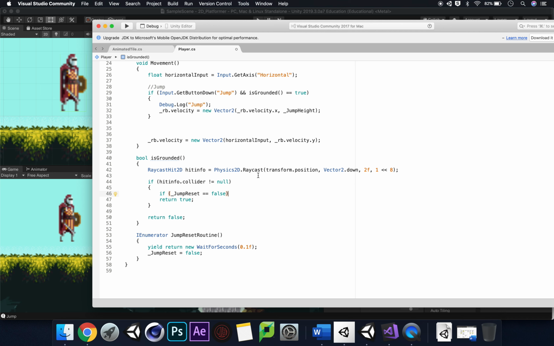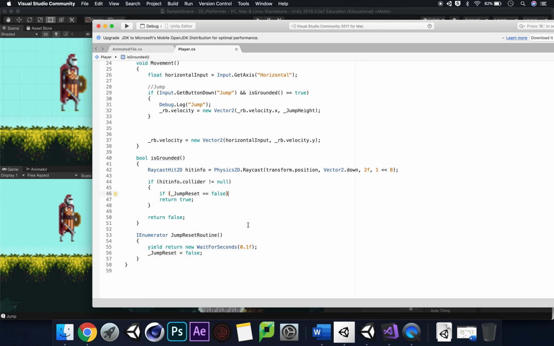Okay, so Raycast, Unity 2D physics. If our hit info hits a collider at null, this will begin to do our yield return and reset our jump reset. But we had the problem before where we could jump once and the code was moving so quickly at 60 frames per second, we had to wait a fraction of 0.1 of an F, hence why we did the coroutine.